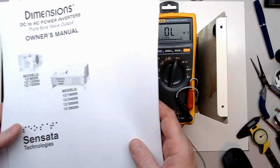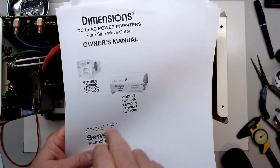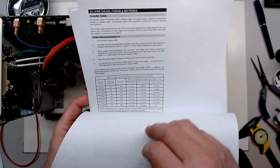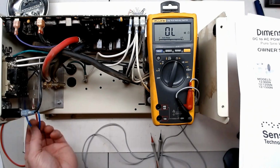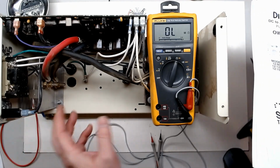One really neat thing about Sensata Technologies, they still have the owner's manual online. You can pull it up. So I just wanted to verify before I hooked it up, since it was taken loose, that this purple wire, which they've connected a blue wire to, as you can see here. I just connected it back to positive, so it should try to start up.